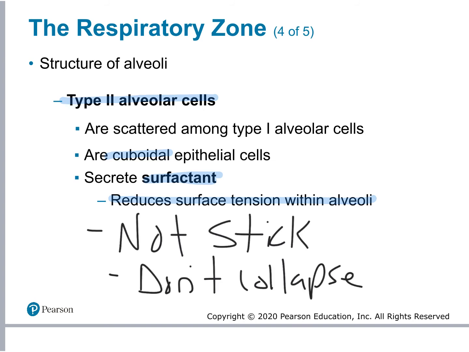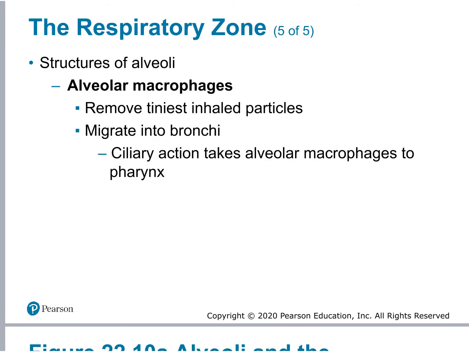If we didn't have surfactant on the inside of the alveoli, whenever you breathe out, the walls of the alveoli would stick together, and it would be a lot harder to breathe in to get the air into the alveoli. So surfactant is like a detergent. It's like a lubricant, and it prevents the walls of the alveoli from sticking. And then the third type of cell found in the alveoli are macrophages. Even though you have a layer of mucus to help trap dust and dirt that you breathe in, some particles will still reach the alveoli, and you want to protect the alveoli. So there are macrophages located around the alveolar sacs to help get rid of that stuff that would damage the alveolus.